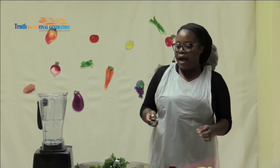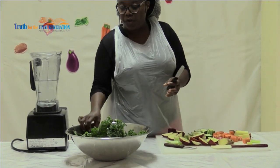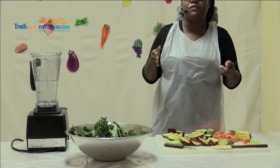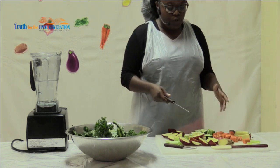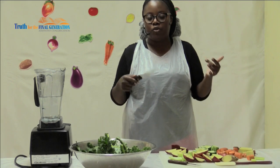And we have our spinach. So you're going to wash your spinach. You have your spinach, and you have your parsley and your kale. So you have the mix of the green leafy vegetables and the cruciferous vegetables that Dr. Douglas talked about last night. And you're also going to add ginger as well, which will give you that almost complete blend to start your morning with your green smoothie.